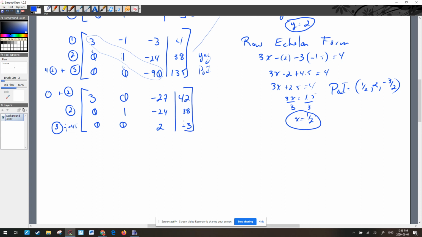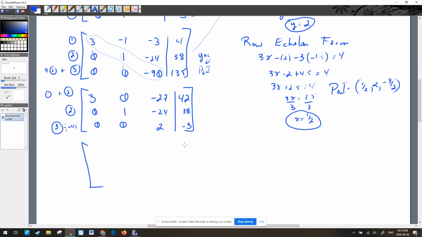So we're in better shape, right? We're in pretty decent shape right now. Now I just need to get zeros here, and then I'm almost there. So I need to use this one to get rid of this one. In theory, you could introduce decimals. There's no absolute reason you can't have decimals, but when you're doing it by hand, decimals are often not your friend until the very end. So here's what I'm going to do. Can I reduce this one? They're all divisible by 3. If I divide by 3, that's going to be 9. Still not very nice. So I'm not going to worry about that.